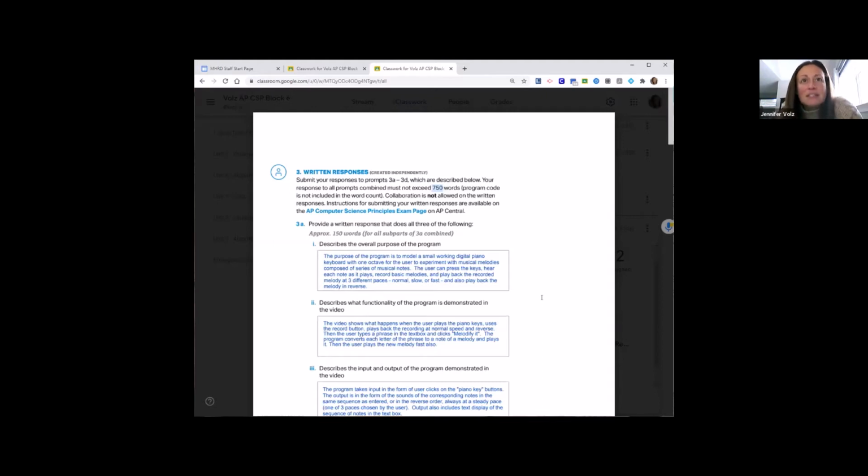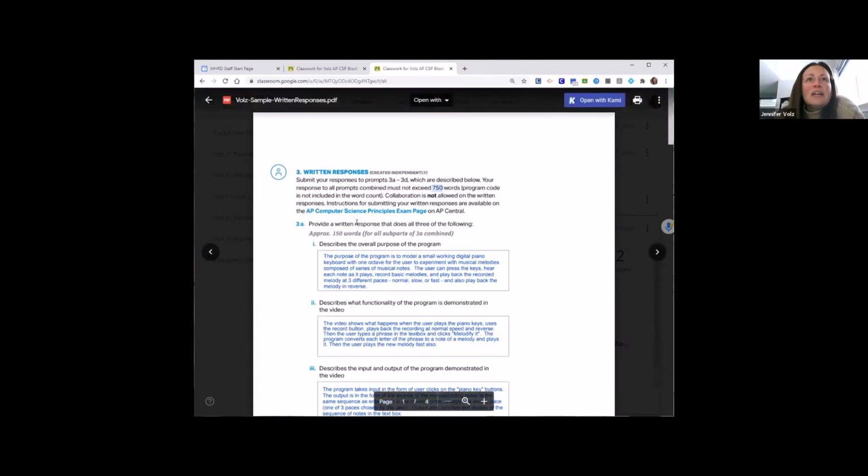Distilling down and making sure you answer the question being asked fully without going on and on with extra words, that's what they want to see. So after you write a response, if you can eliminate any words that don't really add to the meaning of what you're saying, you want to do that as long as it's still grammatically correct.